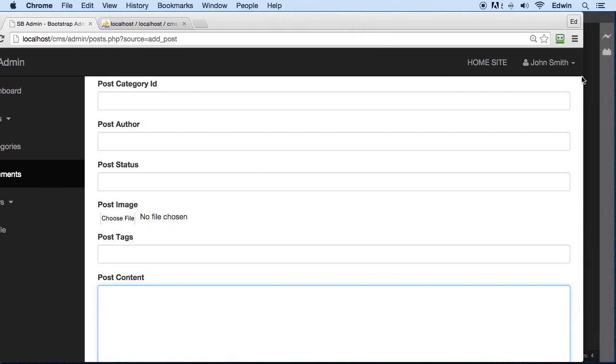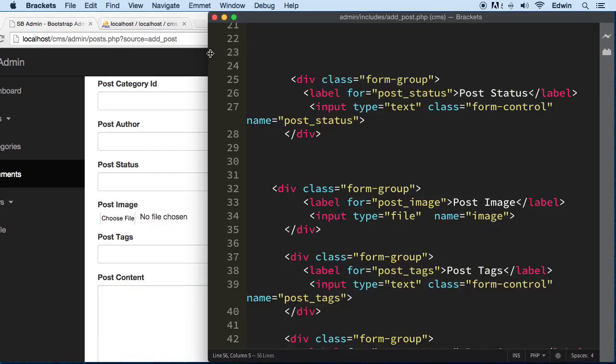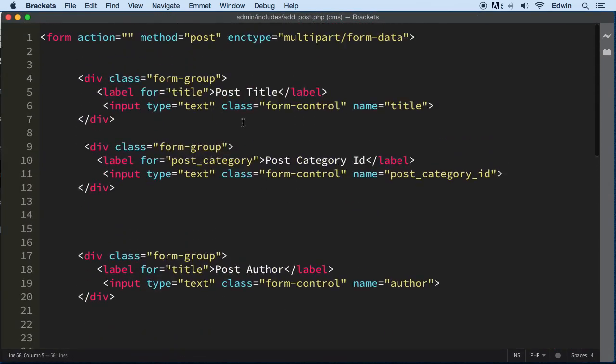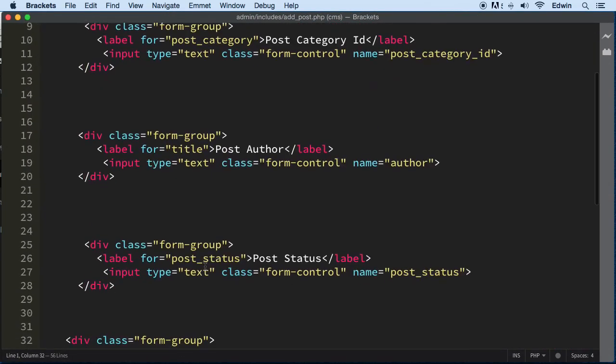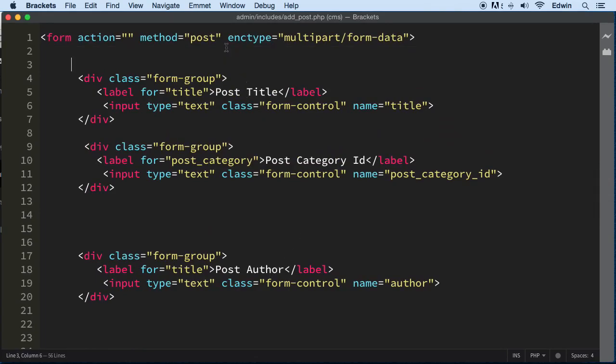Now let me show you the difference here. This form is a little different than the rest of the forms that we have made, and the difference is that we have a picture that we're gonna be uploading. So for that, we need a different attribute called enctype. Right? And this attribute is going to be in charge of sending different form data. And that's what this multipart/form-data is. So make sure that you have this attribute there. And you can look it up if you want more information. It should be on the php.net.